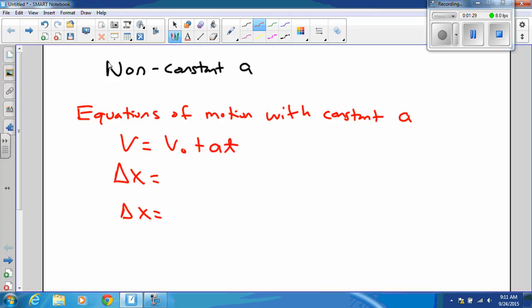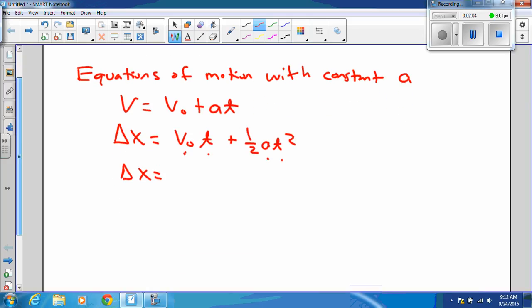The one with acceleration, delta x equals? Nice job, Austin. Delta x is equal to? V0t plus half AT squared. There we go. And in case you are tempted to forget your square on this term or the t on this term, keep in mind that the units have to be meters. So we have to multiply meters per second times seconds to get meters. And in this term, we have to multiply meters per second squared times seconds squared to get meters again. So let your units be your guide.